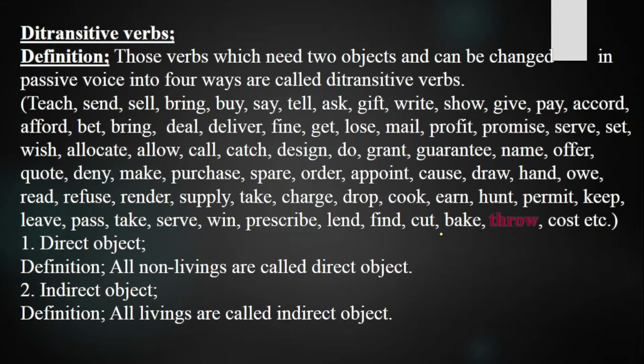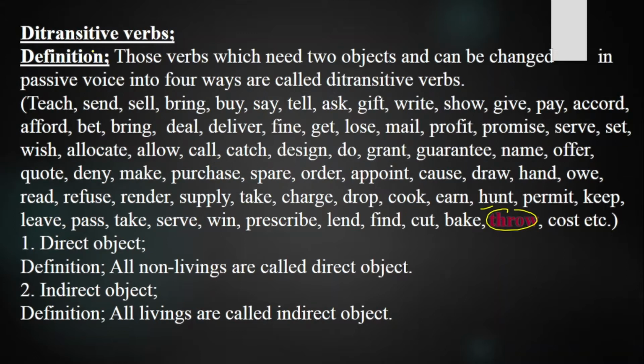Today we have got the ditransitive verb throw, from active voice into passive voice. It is an irregular verb and it means to throw something. The second form of throw is threw, the third form is thrown, then throwing, throws. And now we will discuss how to change it into passive voice.